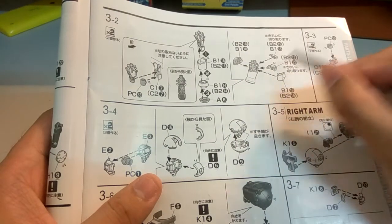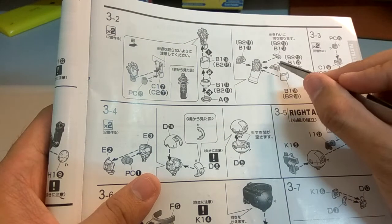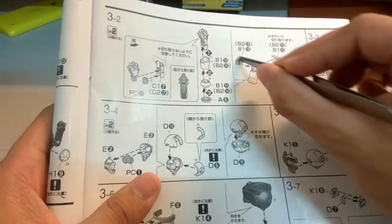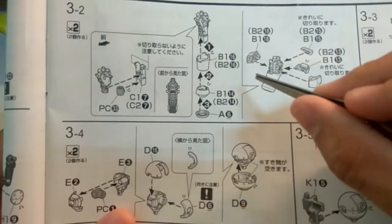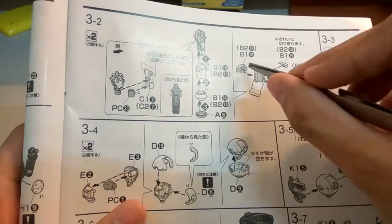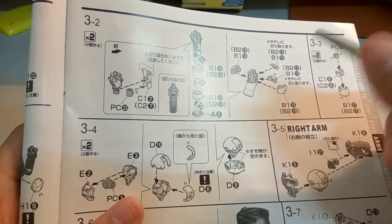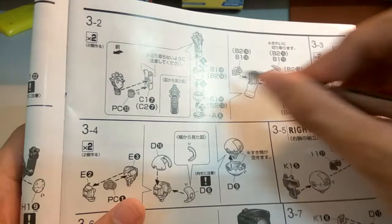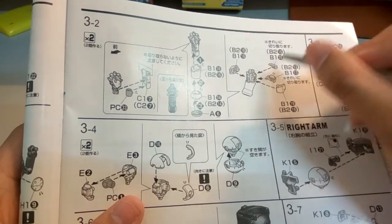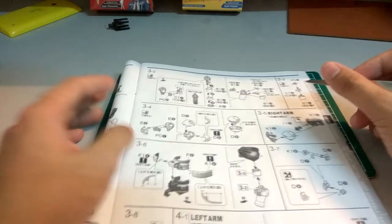When you want to put the hand together, I recommend putting B1 in first, then B118 in after that. Sand down this part here — not too much, just a little bit. This part is actually pretty long, so you would have to adjust a little bit for this part and that part to connect. The last part — the small piece — put this one on last, because you will have slight difficulty connecting it if you put it on first.